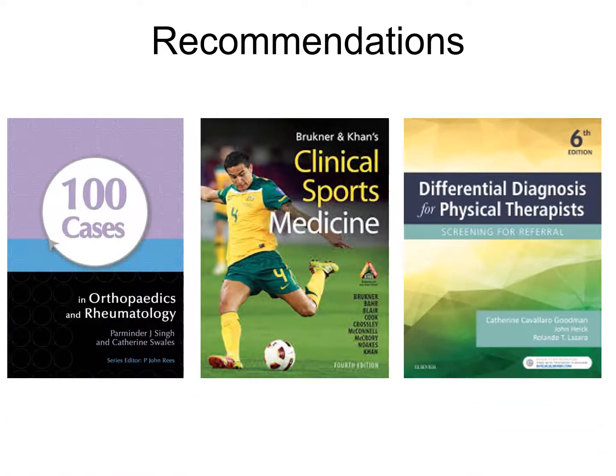I have a few very nice textbooks to recommend to you. The first one is called 100 Cases in Orthopedics and Rheumatology. Very simple and straightforward, there are 100 cases to guide you on how to do differential diagnosis and clinical reasoning in orthopedics. The second one you should know well is our so-called Bible in sports medicine, Clinical Sports Medicine by Brukner and Khan. And the third one is Differential Diagnosis for Physical Therapy: Screening for Referral. This one mainly focuses on differential diagnosis and screening, but not as much on management, because we believe that we should do no harm to the patients first. They are very good.